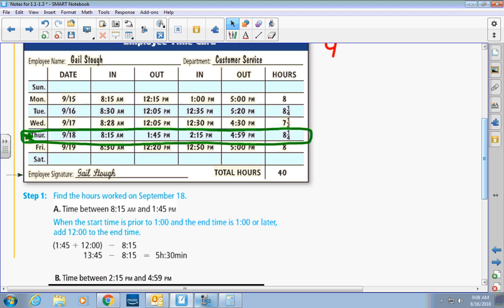Now let me show you the way I'm going to do it. And those of you at home, I'm just counting on my fingers. So I go 8:15, and I look at the clock when I do this. 9:15, 10:15, 11:15, 12:15, 1:15, and if I get to 2:15, I've gone over. So it's going to be 5 hours. And how much time is it between 15 and 45 minutes on the clock? How much time is in between that?